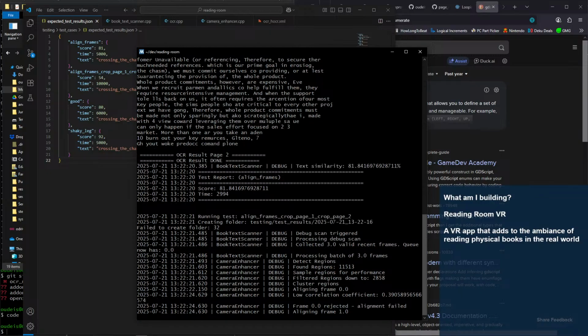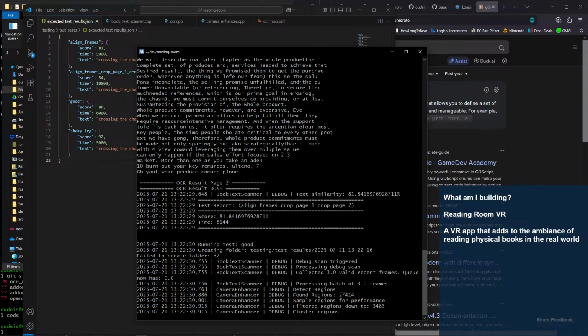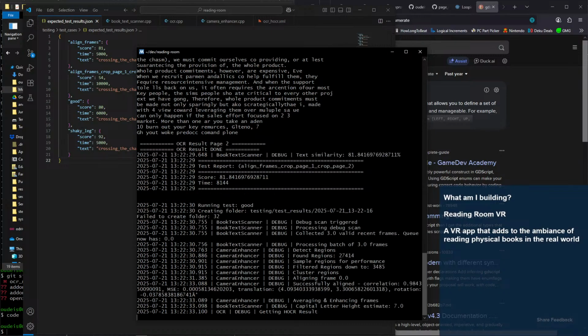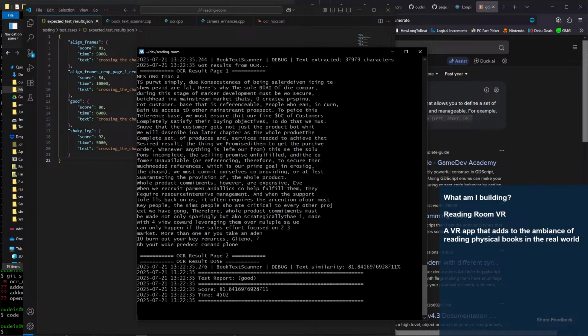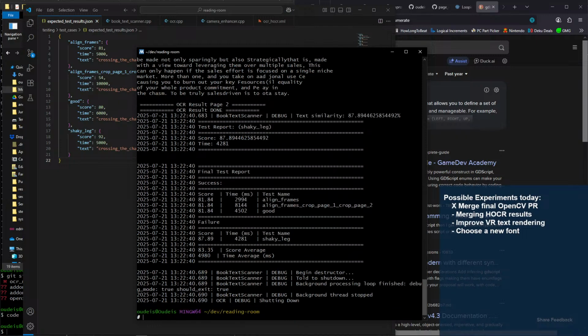We're almost 82. This one should be 81.8. Yep, it is, because it reuses it. So even though we had a bad scan, we kept the previous one. Interesting. So we stuck around 81.8.